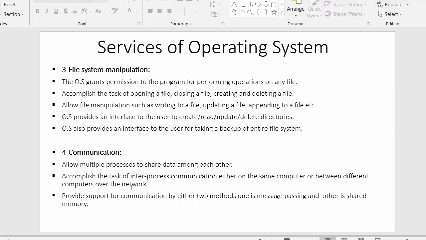And we have discussed one of the types of operating system, which is distributed operating system. What was happening in the case of distributed operating system was there will be different computers, and every computer will have its own memory, and every computer had its CPU as well.